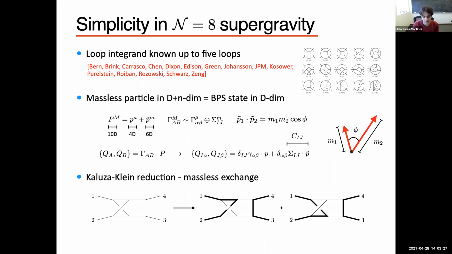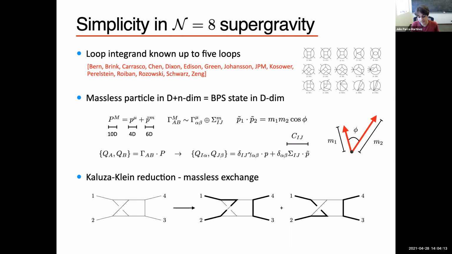So these integrands are for maximal supergravity in general, so they're valid in 10 dimensions. And if I split the 10-dimensional momentum into a 4D and a 6D part, when you look at the SUSY algebra, they give you some central charges for these black holes. So this dimensional reduction only gives you the simplest case, where the BPS charges just have one relative angle misalignment, which I picture like this, where these essentially are the extra-dimensional momenta. Okay, so using KK reduction, for a given massless diagram, we can get a bunch of massive diagrams in lower dimensions, so we can extract the massive amplitude.